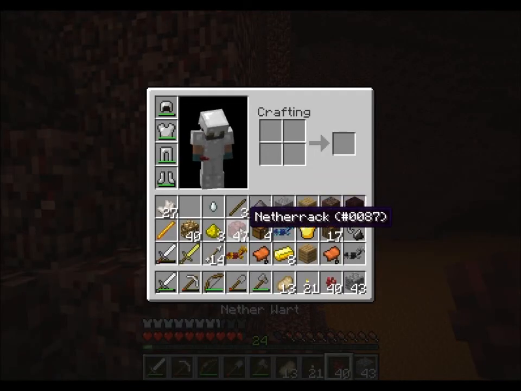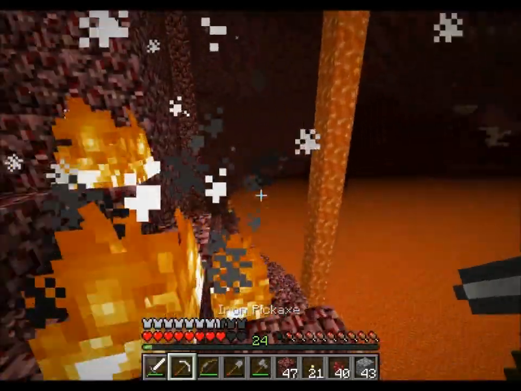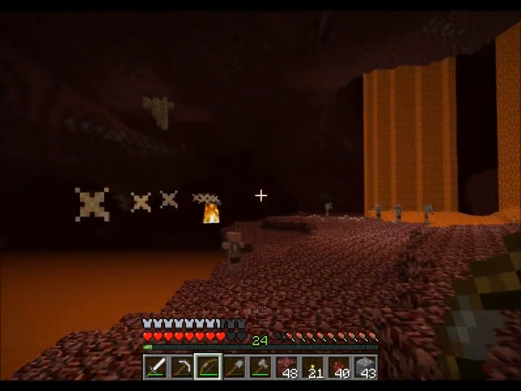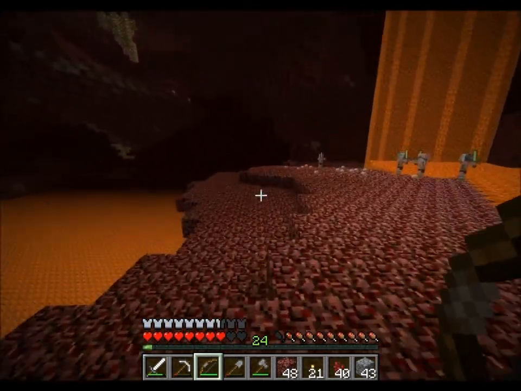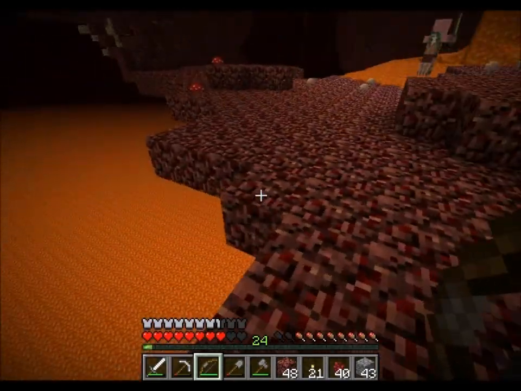How do you get the stairs? Oh, that's just how you make stairs, instead of anything else, yeah. Okay. Holy crap! This gas. Oh wait, I have a bow. What am I doing? I'm just taking these gas shots. I should be fighting like a man. Maybe we'll see how this archway goes.